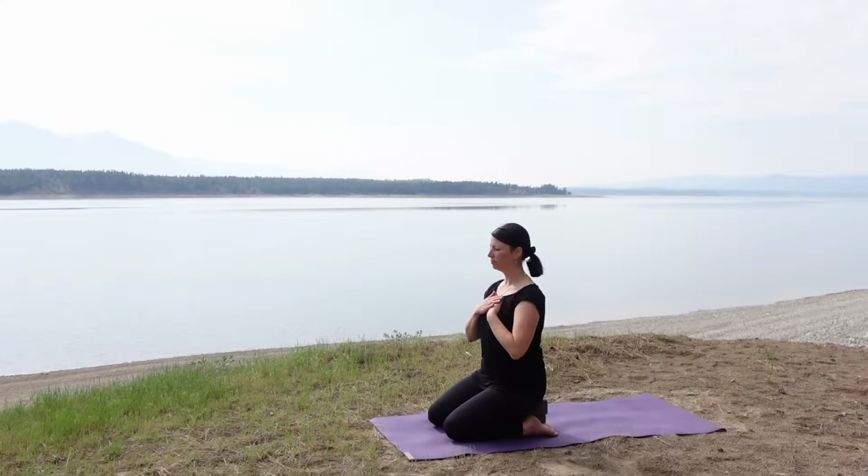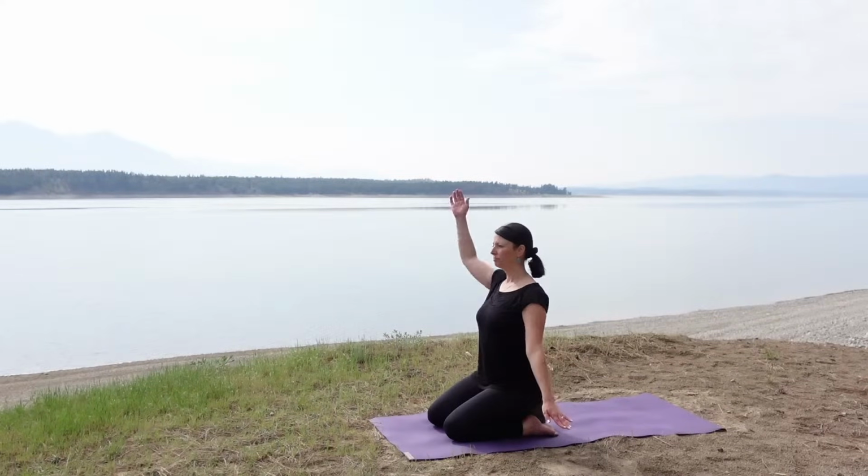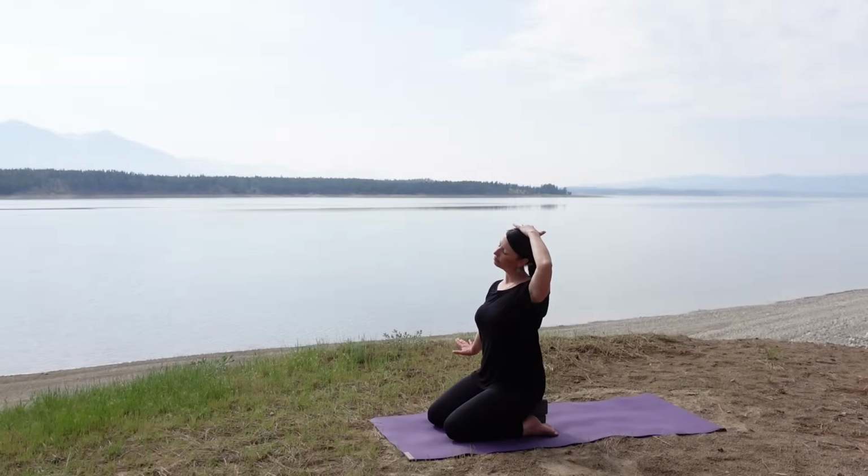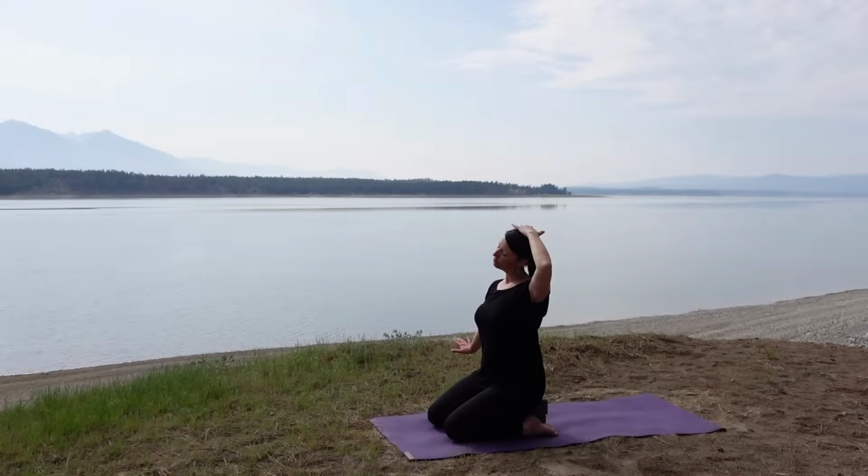As we start to stretch now, gently place your right hand on your head and bring right ear to right shoulder. Extending the left arm out, flex the hand. Breathe as you release tension in the neck. And release. Gently placing your left hand on your head, bring left ear to left shoulder, extend the right arm, flex the hand, allowing each breath to release more and more tension.